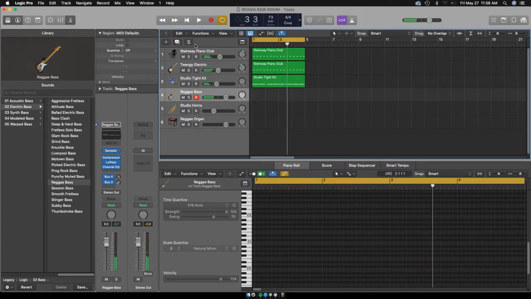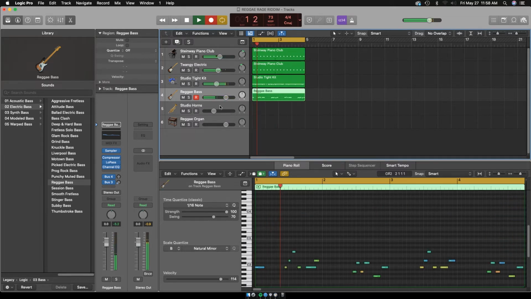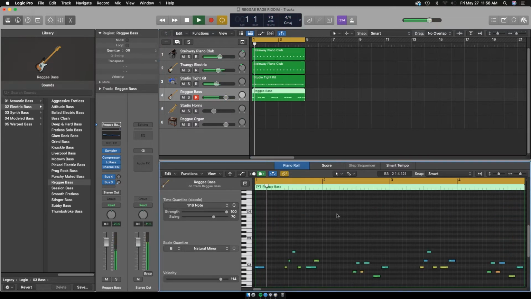So we kind of messed up right there. We're going to start over again. Alright, so now we have a bass.